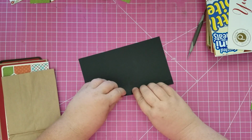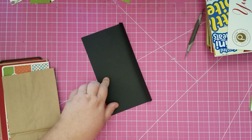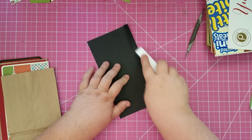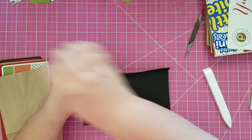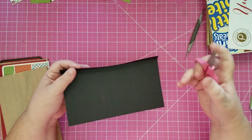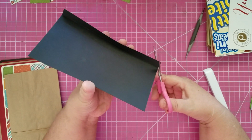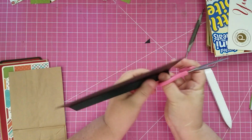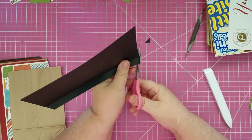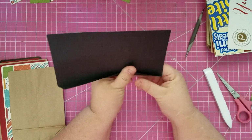So let's go ahead and fold and burnish. Find my bone folder. Fold and burnish the score line. And then I'm going to take my scissors and I'm just going to angle cut the corners. We won't have overage because it's actually smaller than the bag, but I think it's easier to get in there and get it all glued in there.